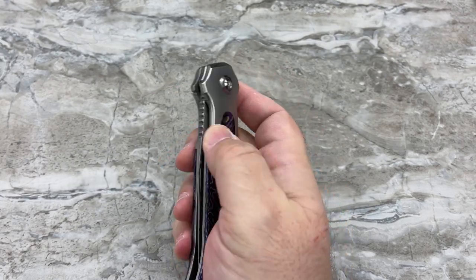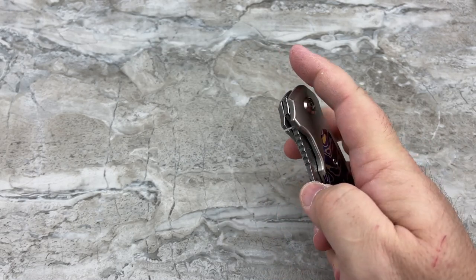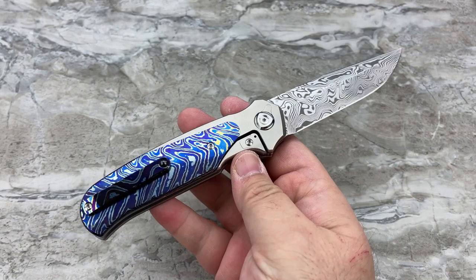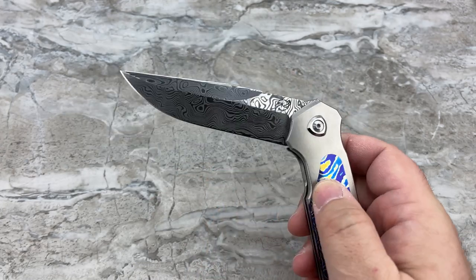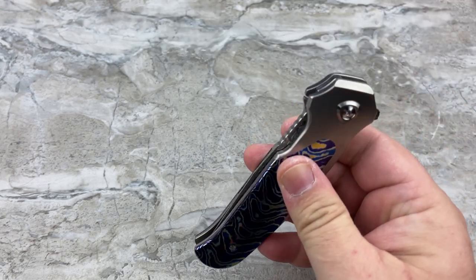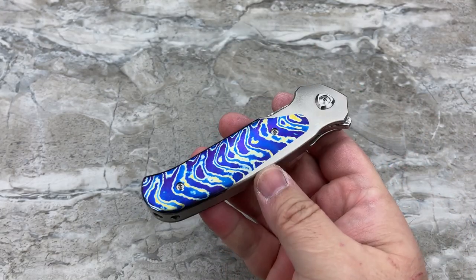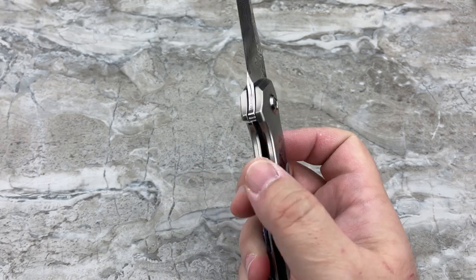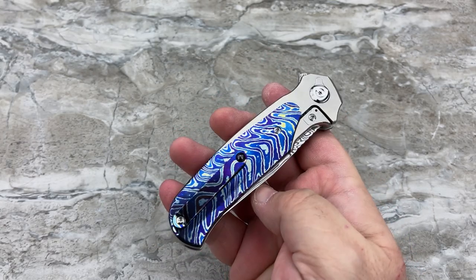And that's why a lot of people that look into buying Damascus knives will opt for Damasteel, because it does give you all of the strength that you want in a super steel with the beauty of having Damascus, and honestly, none of its weaknesses. So pretty, pretty cool stuff, man. I've been a big fan of Damasteel for a very, very long time. And that's pretty much it for the Liong Mah Model 18.